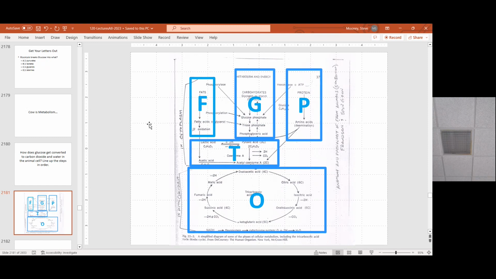So we take the top off the triglyceride, we get 3 fatty acids and a glycerol. Where does the glycerol go? Glycolysis, transition, oxidation. So FGTO. Where do the fatty acids go? Chop them into 2 pieces as part of fat prep, and they go directly to oxidation. They skip over transition. When that fails, that's when ketosis occurs.